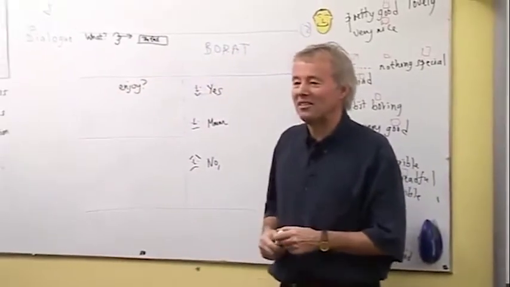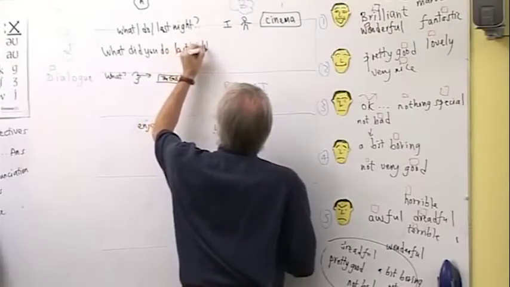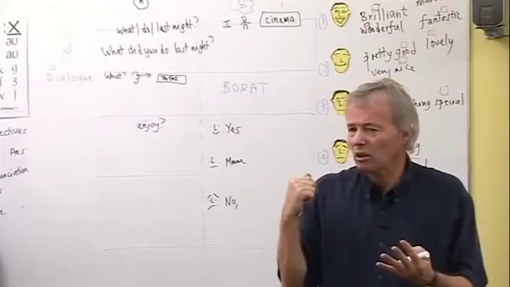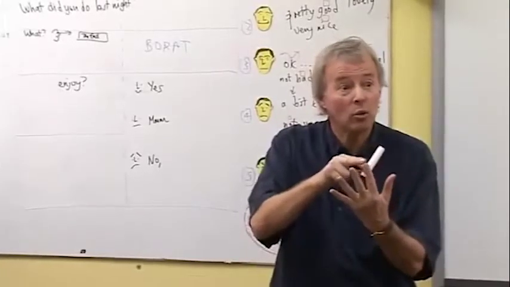Make the question. The first question. What did you do last night? Okay. Answer the cinema. Okay, listen. I go to cinema. I went. Now or past? What's the past of go? Listen. I went to cinema. Okay. Tell me. Cinema. Okay, listen. I went to the cinema. I went to the cinema.